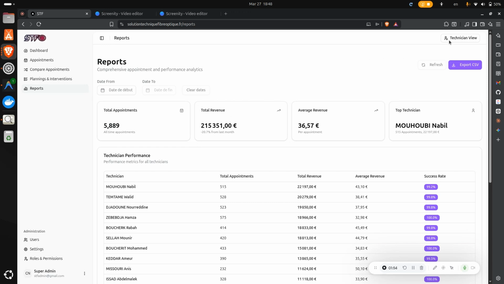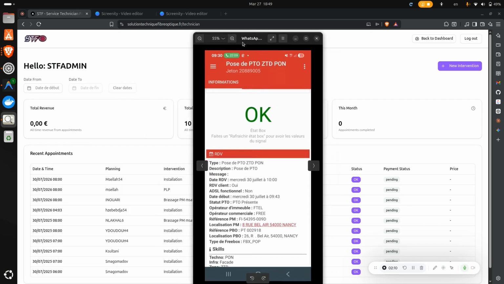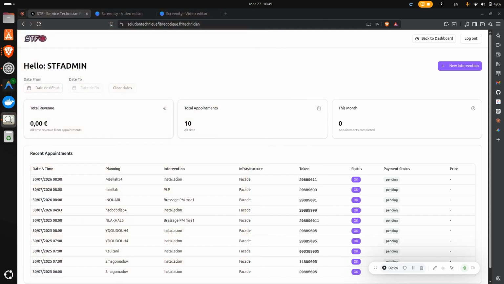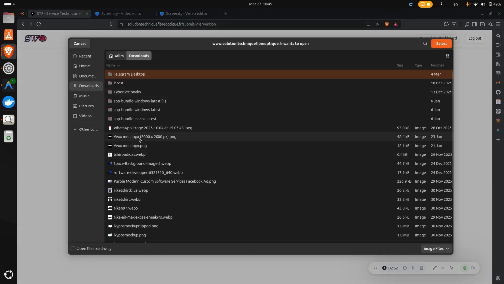With this app, technicians can easily log their visits, upload proof of work, and update status in real time. This ensures that every fiber repair is documented with precision. Instead of uploading this data here from the internet provider mobile app line by line, like type, description, date, the technician can directly upload it as it is, as a screenshot, like this. We'll show an example.